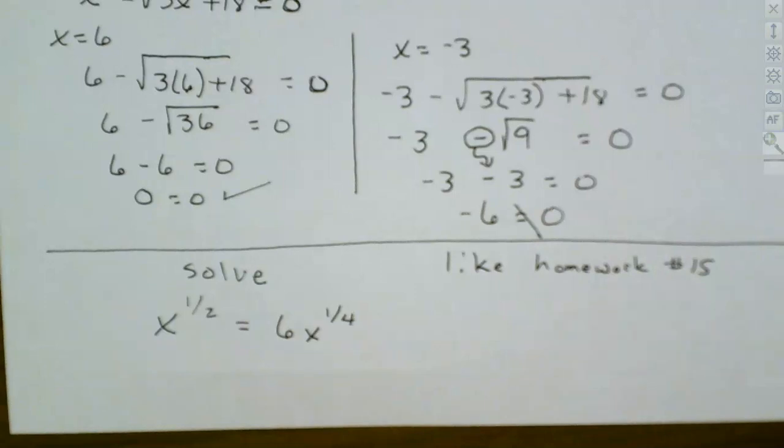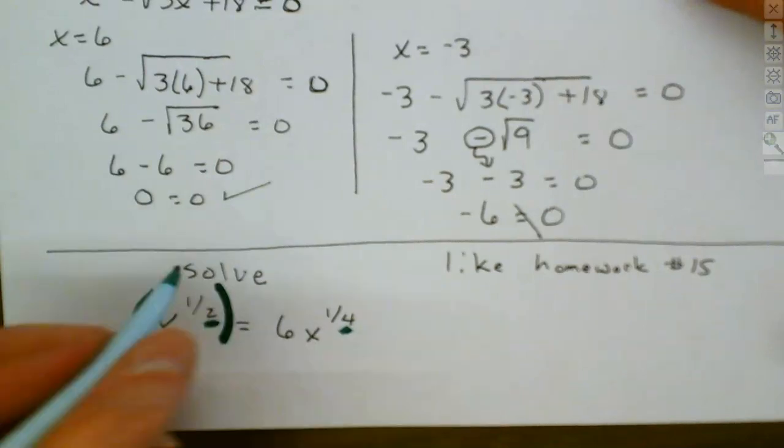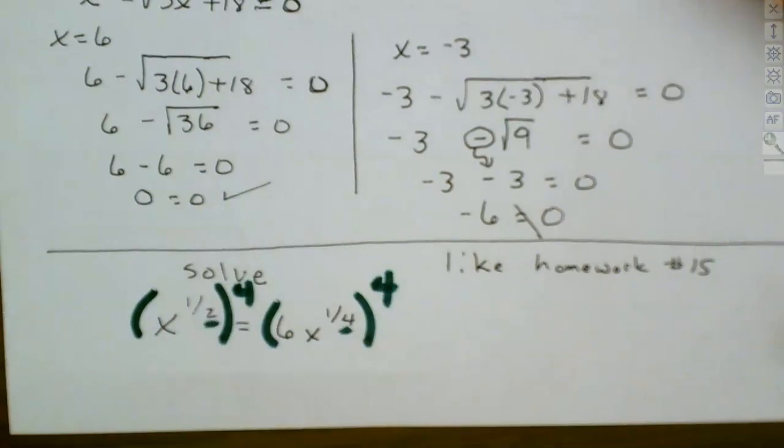I need to get rid of my fractions. Now, the fractions are a power. How would you clear out the fractions here? Well, what do we have from our denominators? We have a 2 and we have a what? 4. So we want to clear out our denominators. So let's take both sides to the 4th power. This is actually a very easy question to work through.